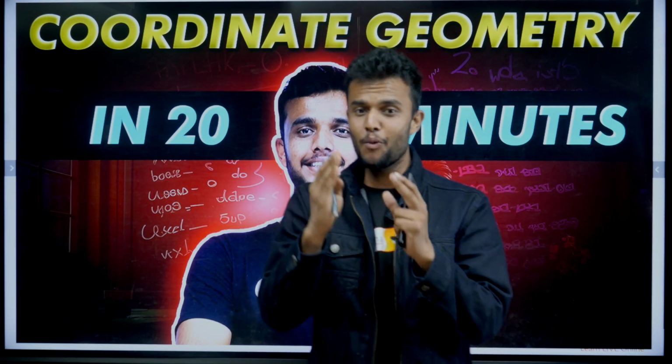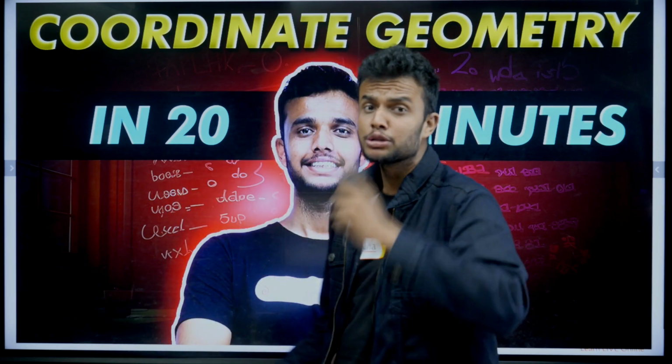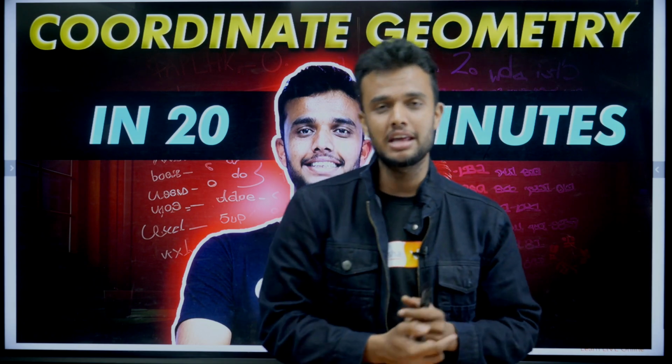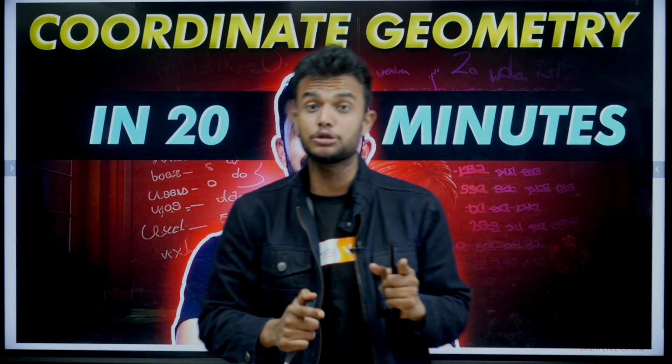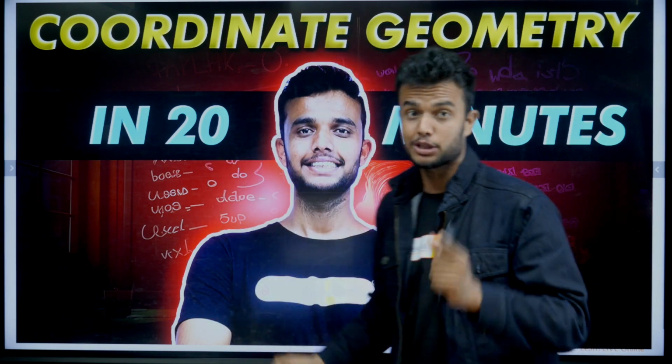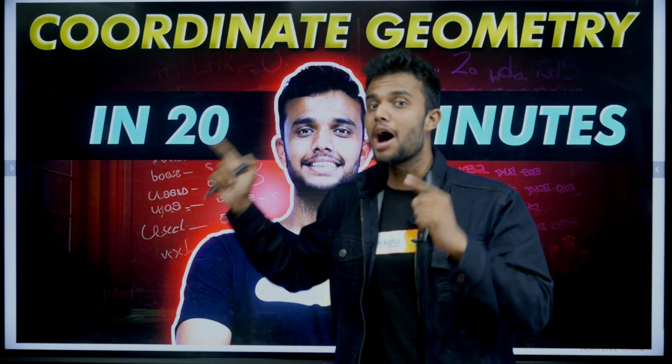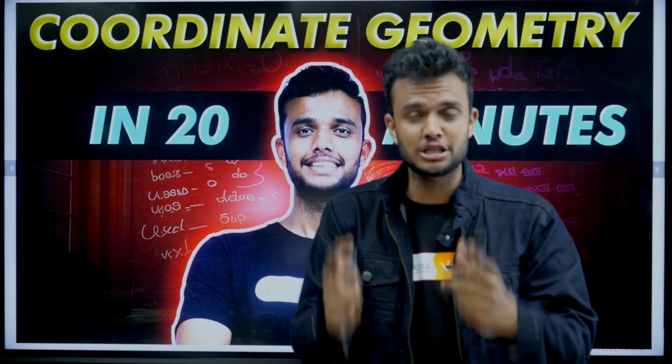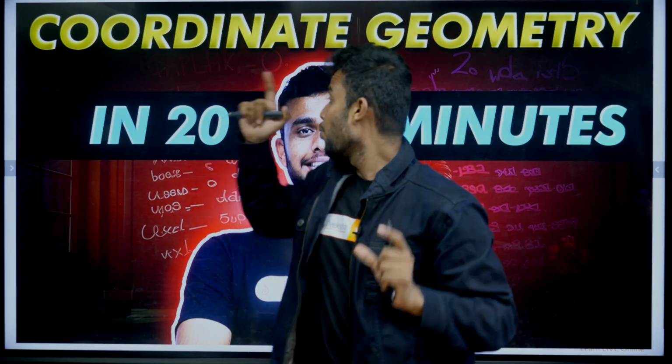Students, in this video we discuss overall coordinate geometry in 20 minutes. These videos are very helpful in your examination revision, students. Watch the video till the end to ensure you get 6 out of 6 marks. We know this is a 6 marks unit. We can easily score 6 out of 6 marks, but you need to watch the video till the end.